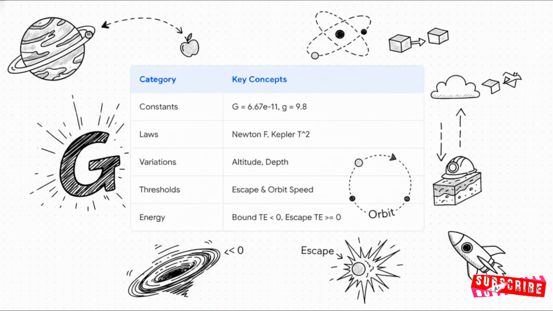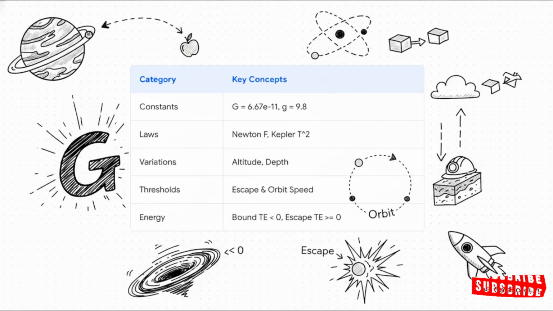Finally, Section 6, Final Exam Review Notes, your astrodynamic toolkit. All right, students, it is time to consolidate the whole shebang into a highly useful single-page study guide. Here is your toolkit. Take a screenshot if you need to. Core constants. Big G is 6.67 times 10 to the -11, and our standard Earth gravity g is right around 9.8 meters per second squared. Our universal laws.